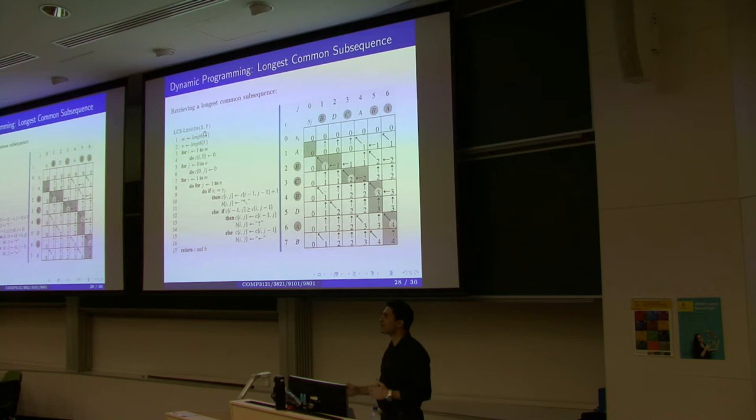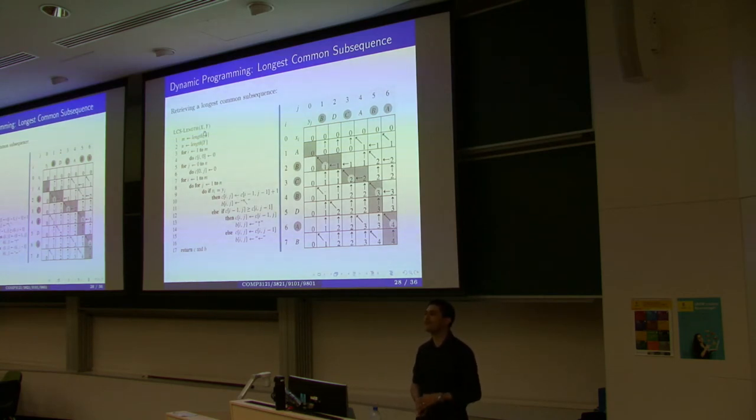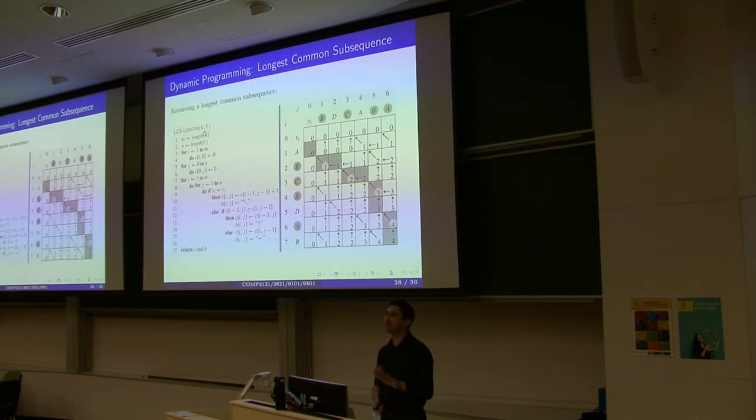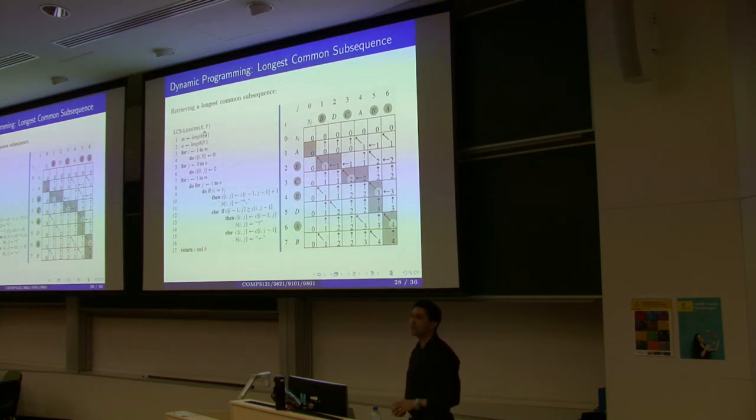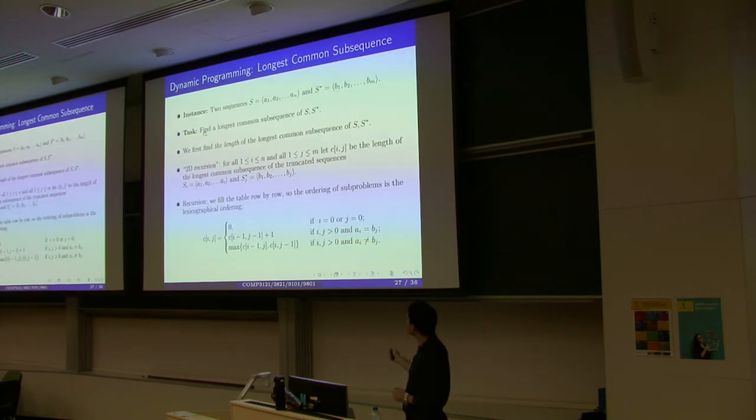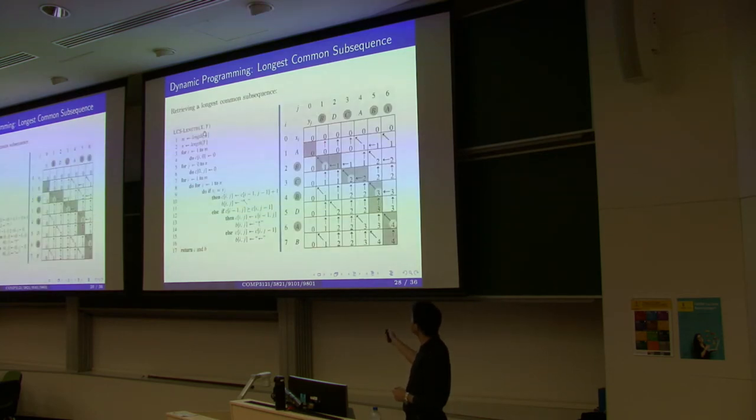After that, we have some information, and we use that information to propagate or fill out the rest of the entries of the table. And we do it in a very methodical manner. We already know that this column and this row are filled. What is the next largest subproblem which we can look at? It's this particular entry. Note here that i is 1, j is 1 as well, and the first entry here and the first entry here do not coincide. So this means that we are in this particular case, and we take the maximum of these two values. These two values are both 0, so we just derive this value 0 from, let's say, this one. So we get a 0 here.